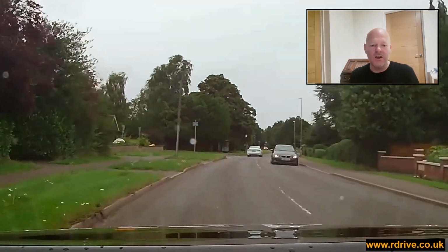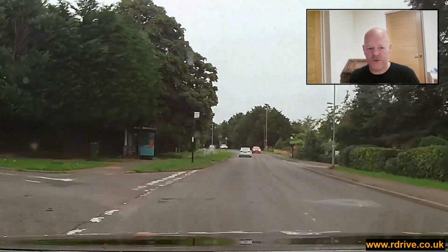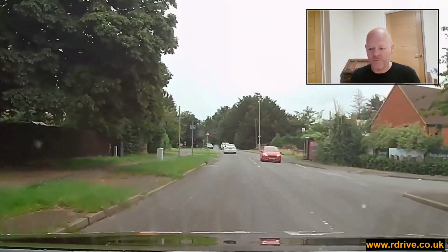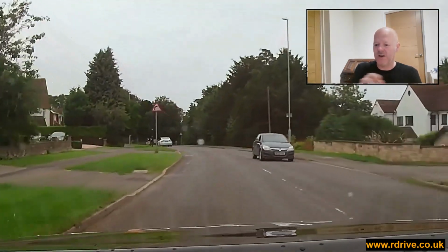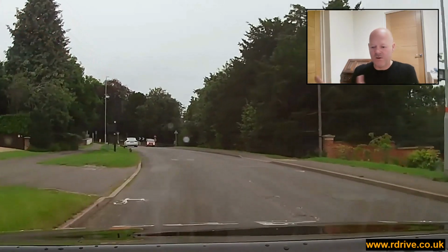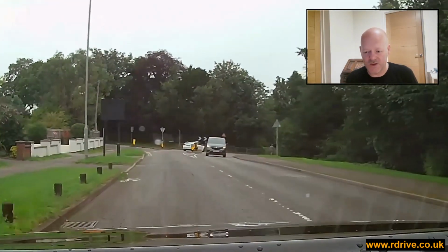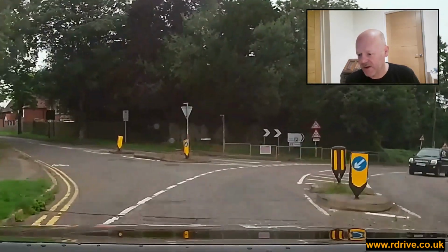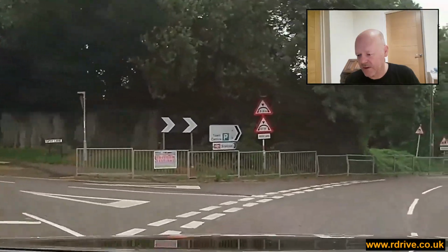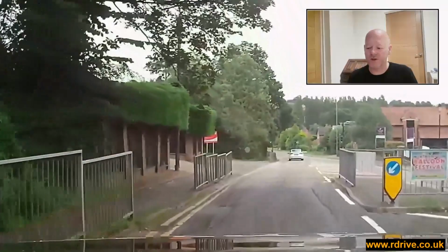Now, if you do that, you haven't had the line of sight. That car's only moved off for themselves, not for you. Don't join a car conga, because you can be really exposed. If that car dives in, car coming this way, you have a sudden surprise on your hands. So well done there, just for holding back and not just following the leader. I imagine we're following the road down. Yep, so we're going to be going down to the double roundabout in Kettering near the railway station.